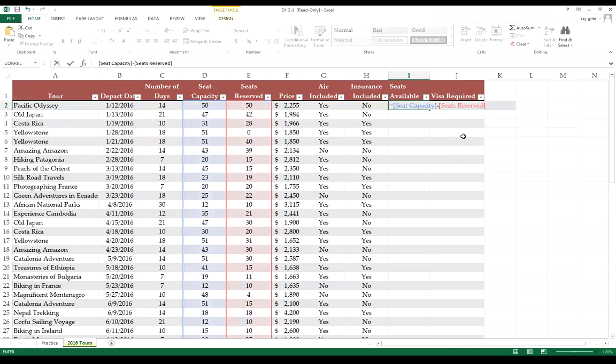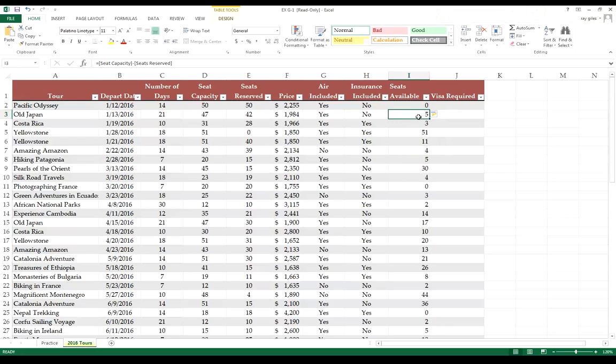And if it is seats reserved, what you're getting now is what's left over for these two columns. Seat capacity and seats reserved means there's no seats left available. And notice how it filtered down throughout the entire table. This little corner box right here, they're talking about the autocorrect options, is to say if you want to have this automatically calculate go down or not.